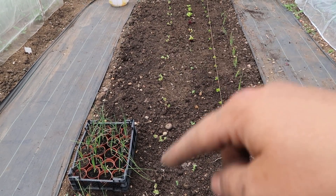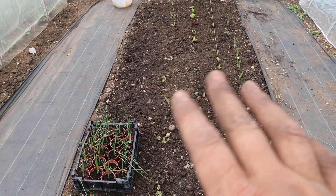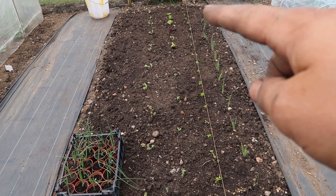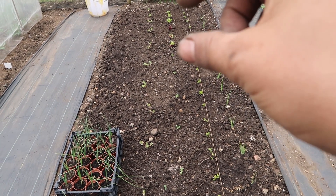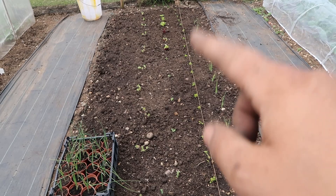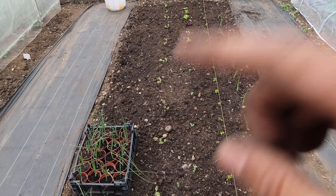Here I've got some asparagus peas - I've never grown these before. Some people say they don't taste very nice, so it's a trial: if they're nice I'll grow them again next year, and if not, at least I've tried them. Here I have some lettuce, trying to hide it in amongst the asparagus peas and the leaf celery. Then I've got spring onions - only a small section. I'm not going to net this bed so hopefully everything survives. Here I've got some leaf celery, which grows really well actually, and my spring onions. This bed is done now and I'm going to give it a really thorough watering because it was so dry.